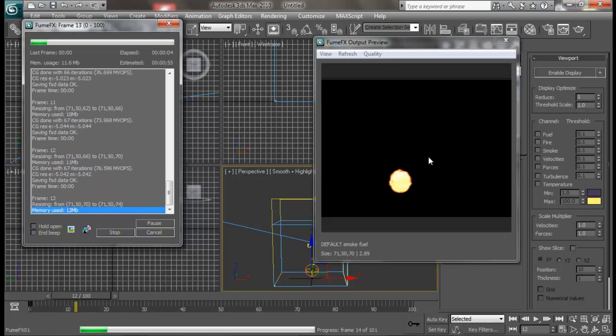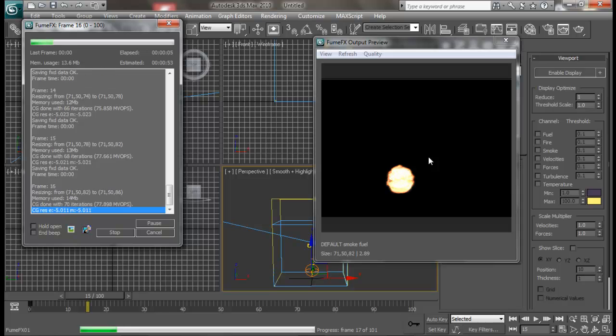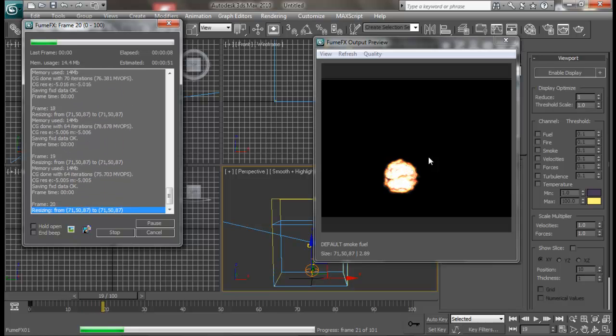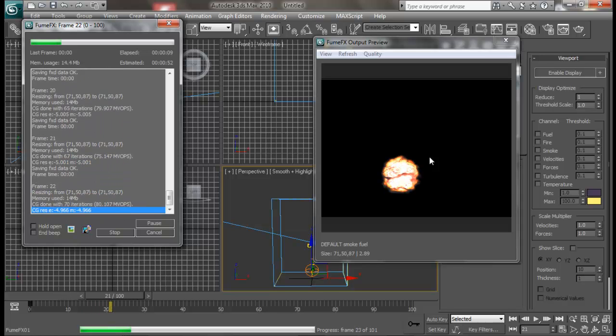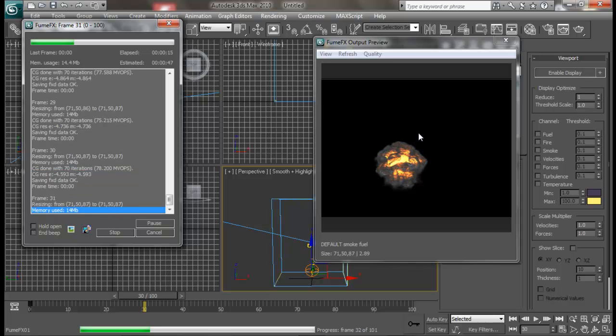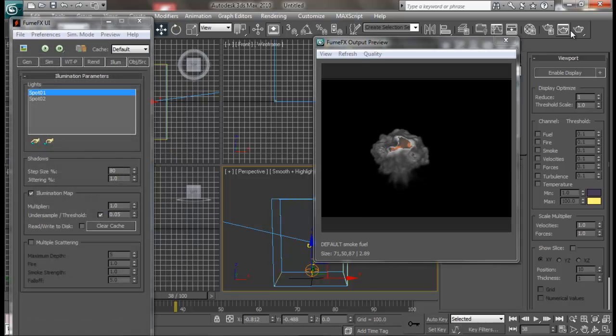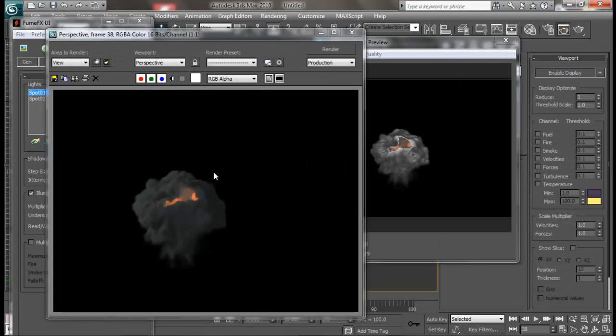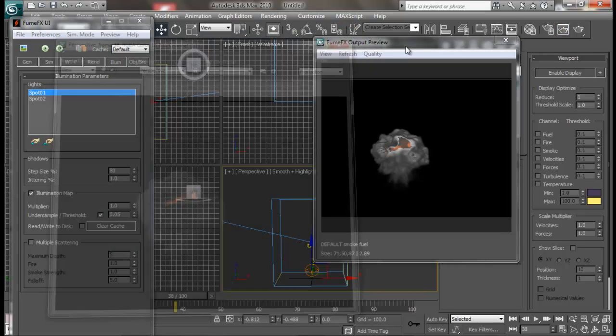Just wait for a while and let it simulate a little bit. Let me just stop it right here and do a quick render. So you can see that we have got a little bit of blue in our scene.